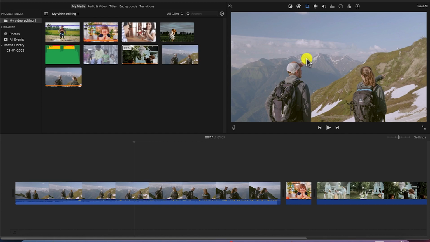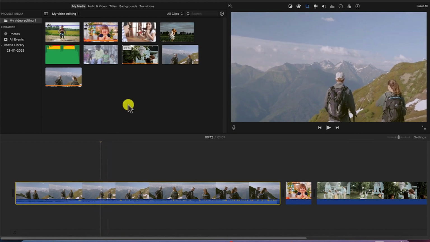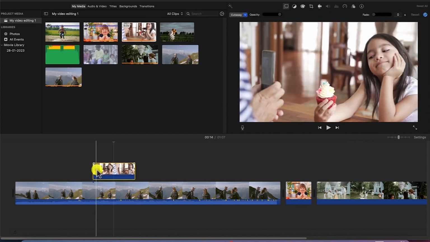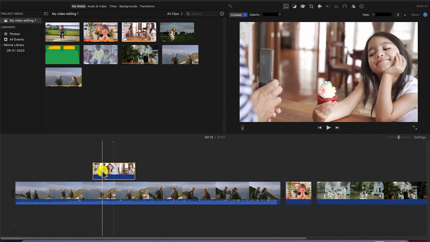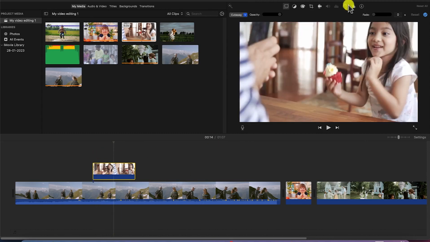Alright, so the next thing we want to do is how to bring in B-rolls into the timeline to make our editing look much more professional and better. Okay, so to bring in B-roll, you can just identify where you want to bring in that B-roll. You can just go all the way up here. You can drag and drop it, select a clip, drag and drop it, and it's just as easy as you see. So you can decide to move across to see a preview of what you have here.